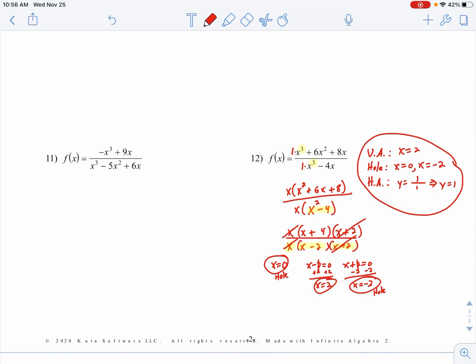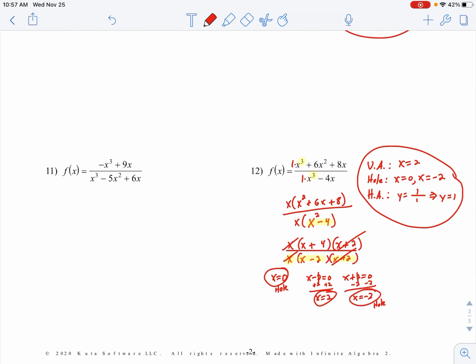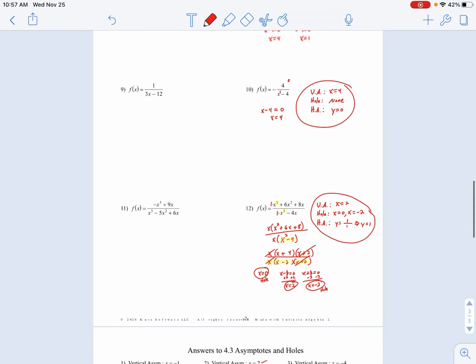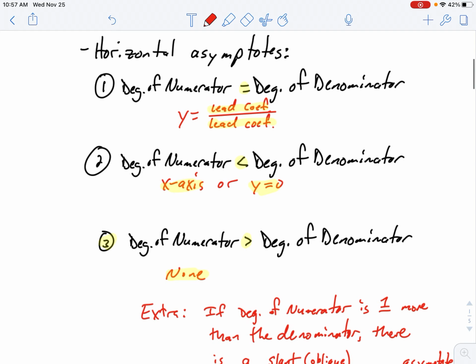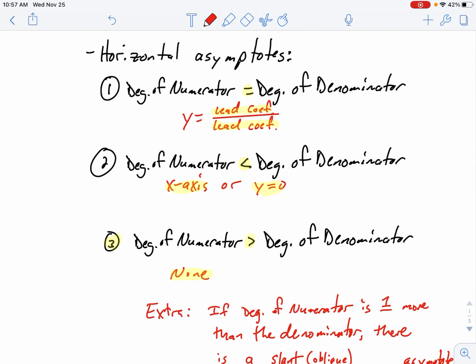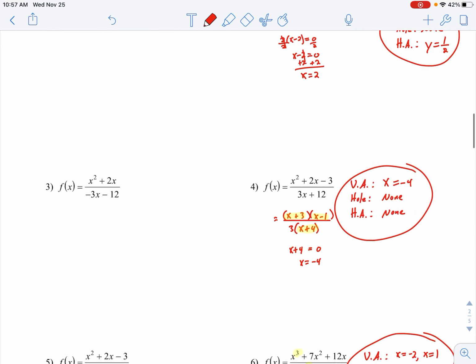So if you are on top of things and you are pretty good at factoring, this assignment should go fairly quick and easy, only 6 problems. If you struggle with factoring, it might take you a little more time. If you can't remember all the rules off the top of your head like I'm able to, you have to scroll back up and check out these notes every so often. That could add a little time to it as well.